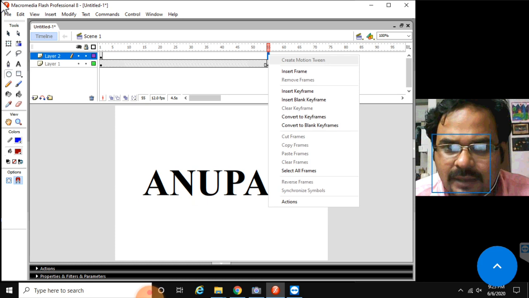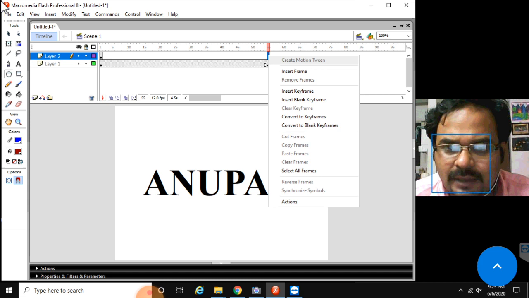This layer 1 is my text layer, so I can rename it to text, which is a static layer, not a dynamic layer. But layer 2 has a ball, which is a dynamic layer, so I name it ball_dynamic.